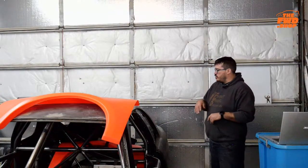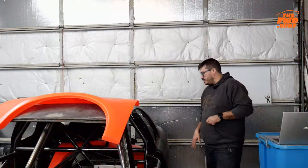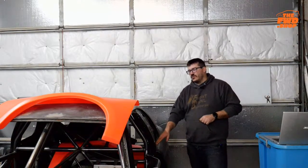I knew that I wanted to reinforce the strut towers in the back. I knew I wanted to reinforce the strut towers on the front. And I wanted to tie them in a little bit. I don't normally do that. But this car, I built it with the intent that I can cut the roof off and everything is still just as solid. So that's why I wanted to tie those strut towers in. I knew that the front end, I wanted to just tube from essentially the mounts forward, stuff like that.